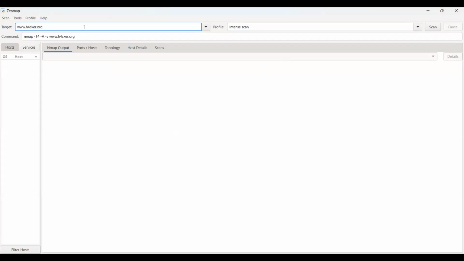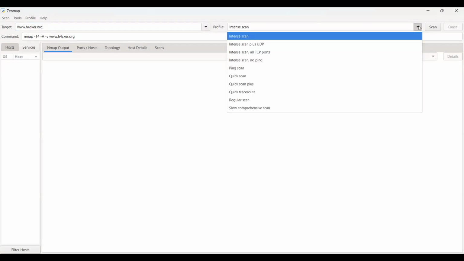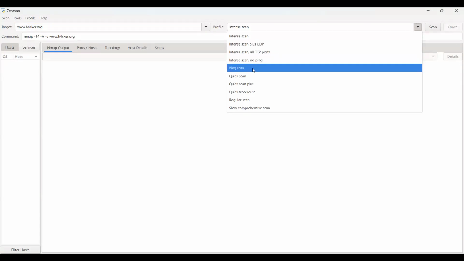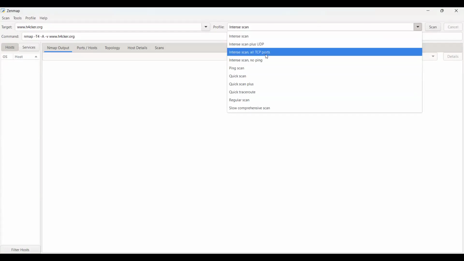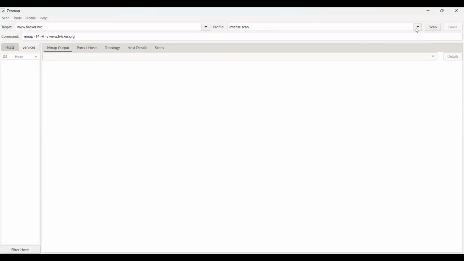It's just that part of what we talked about earlier is getting proper clarification or clearance regarding where you are going to be typing. Now, observe here, that's the site I want to attempt scanning. And here we're looking at intense scan. If you drop down this box, it indicates the different things you want to do: a ping sweep, ping scan, a quick scan, intense UDP or intense TCP. So let's assume I want to do an intense scan. Let's see what it says. I can go ahead and click scan.